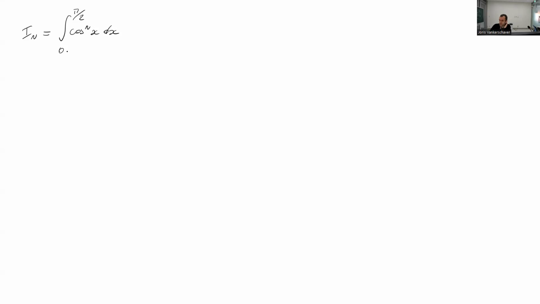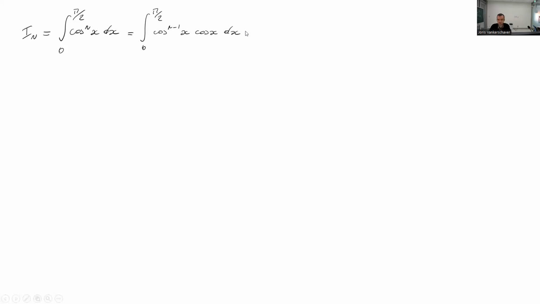So here we have a related question. We're not interested in the indefinite integral. Now we're interested in the integral between 0 and pi over 2. So let's see if we can make some headway with this. First thing that we'll do is we'll see if we can work our way a bit towards a substitution. Let's write this integral from 0 to pi over 2, and now let's split off a cosine anyway. So let's write this as cosine to the power n minus 1 x, cosine x dx.